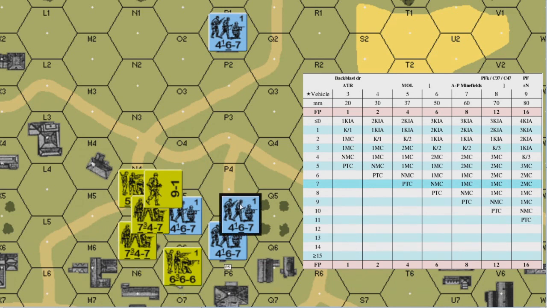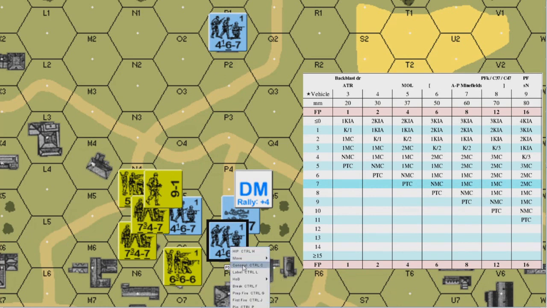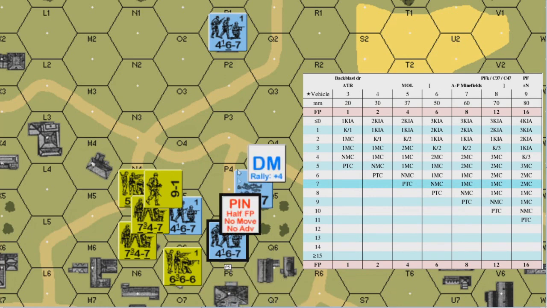One 467 rolls a 9 and the other rolls a 7. Neither dice roll is modified. The 467 that rolled a 9 is broken with a DM counter placed on him. The 467 that rolls a 7 has a pin counter since it rolled equal to its morale on the morale check. That is the highest number that it can roll, if rolled, to try to pass the morale check, and it pins the unit. Not necessarily equal to its morale, I guess it's morale level at that point.